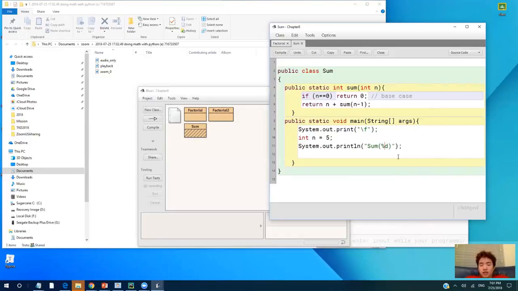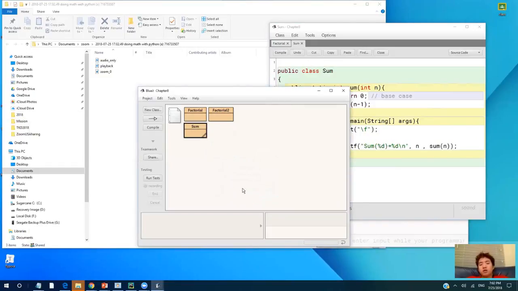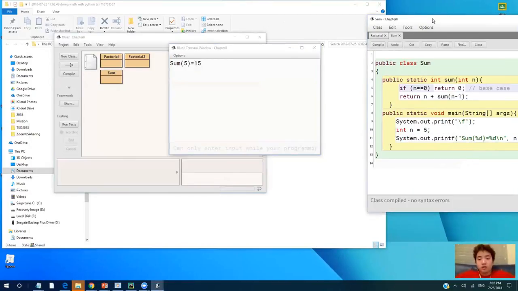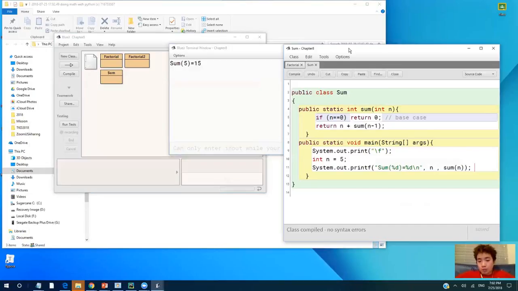Student: For these things, does it do the tiny cases first, and then it does the main case? Or does it do the main case and then it calls on the smaller cases? When you call the smaller case, like public static sum, when you call that in your main, does it do that part of the code first, or does it do the main first? You do the main first, but actually you want to do the programming from the smaller case first. The execution flow is from the main function to call sum of 5, call sum of 4, call sum of 3, something like that. But when you do coding, you work on the smaller case first. The recursive function, this is the recursive relationship.